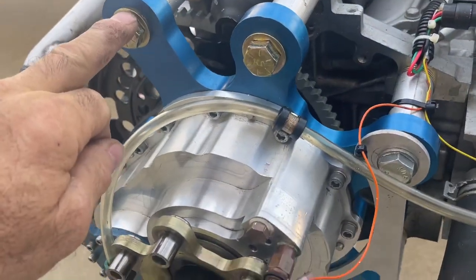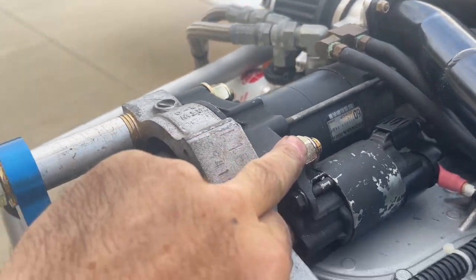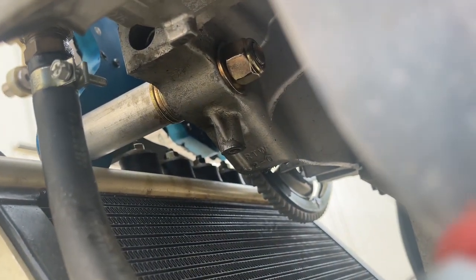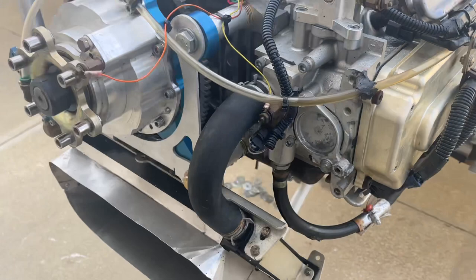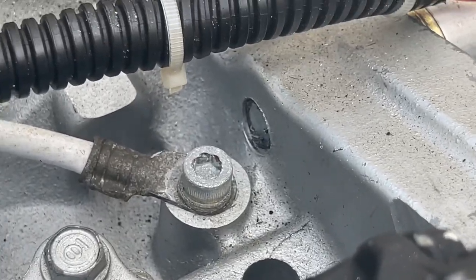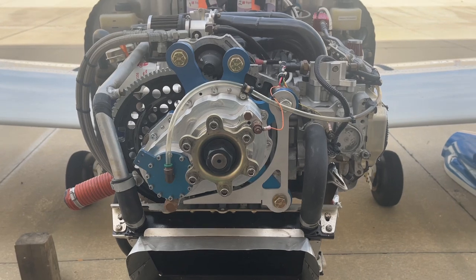Torque these bolts to 70 foot-pounds. We were able to put a washer on this side. You might be able to put a smaller washer on this side, an AN washer. Torque this one down here to 70 foot-pounds. Torque the one that screws into the engine to 40 foot-pounds. It's threaded into the engine right here. Make sure you put gear oil back in the gearbox and you should be good to go.